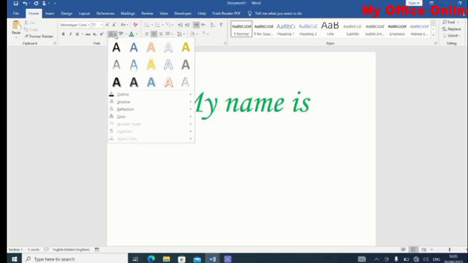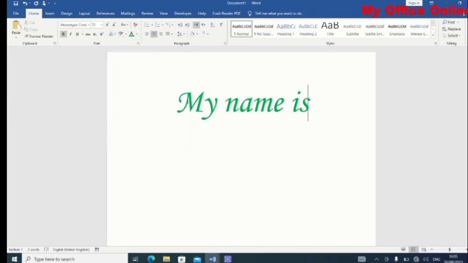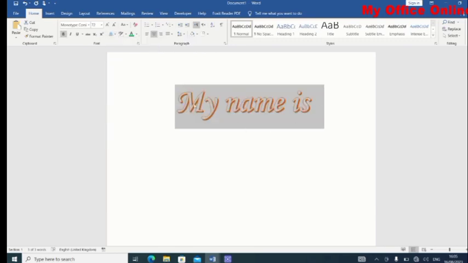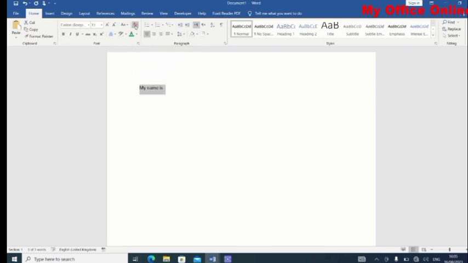You can also go for the text effect and then choose any type you want. So let me highlight it first. We go to text effect, we change it to anyone we want. Okay, you can choose any type you want. So let's say we do all this formatting and then we don't want it anymore. You can just come to clear all formatting, and there it is gone.